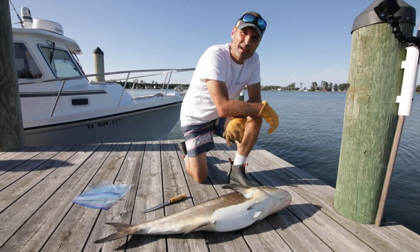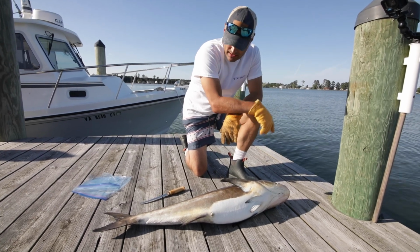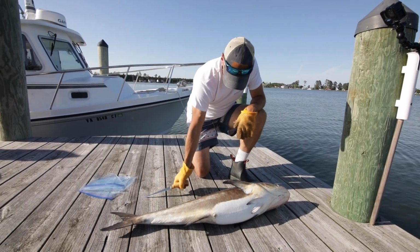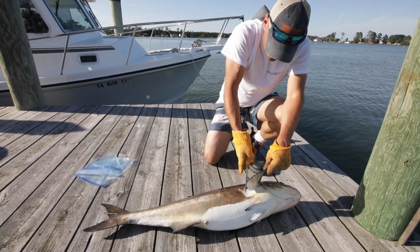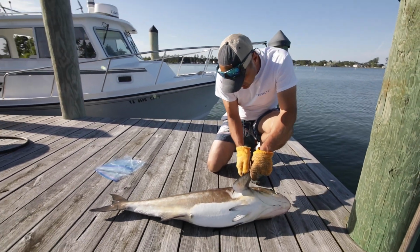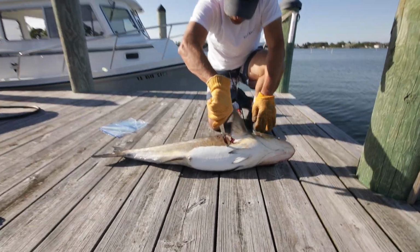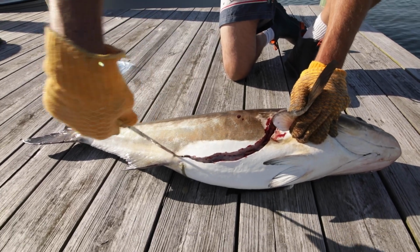Okay, so the cobia's been on ice. We're back at the dock here in Lewisetta, Virginia. I don't have my fillet station set up, so this is a little bit different than our normal situation, but we can fillet it nonetheless. Nothing unusual, really, about filleting a cobia. Just a lot like a rockfish, really. Not much different there.